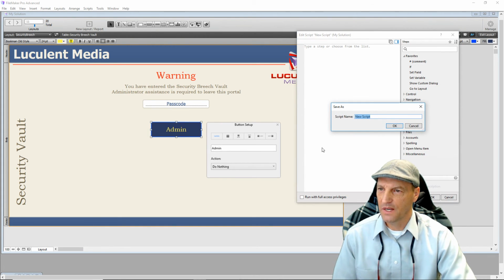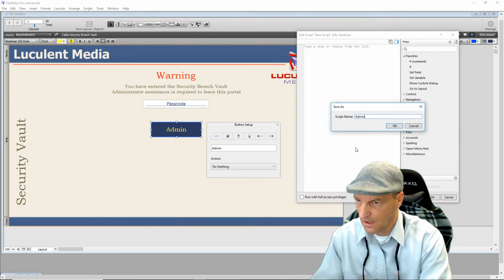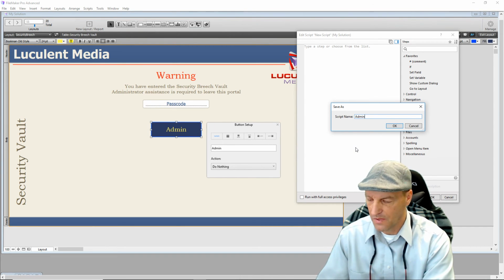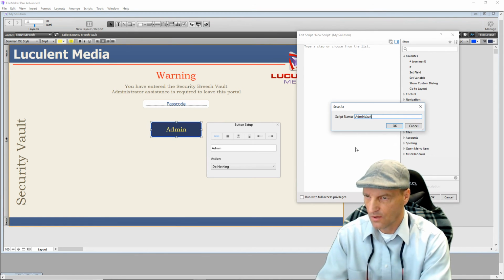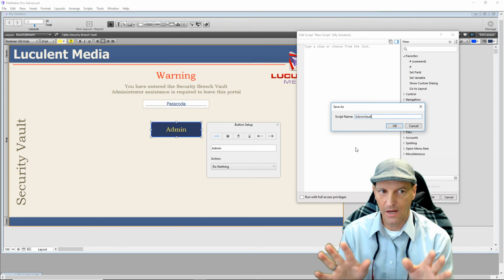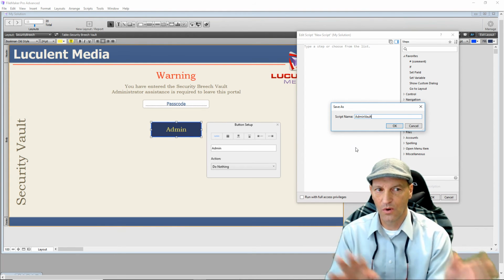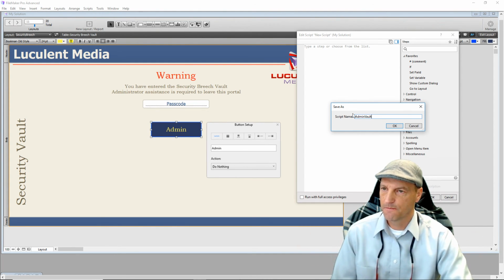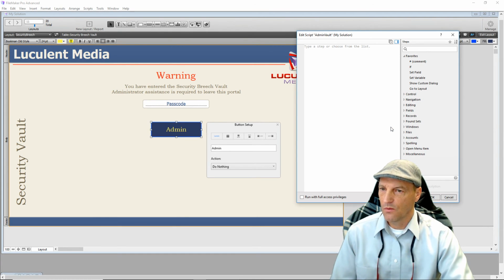So we're going to basically call this the admin vault. That way we know it's the admin code for the admin vault. And we'll call that OK.